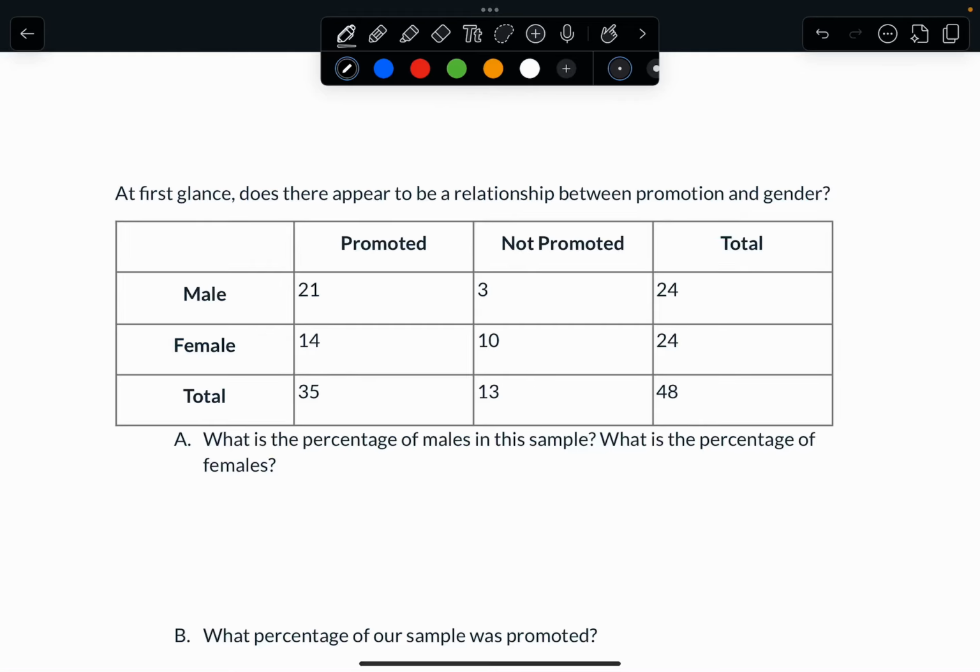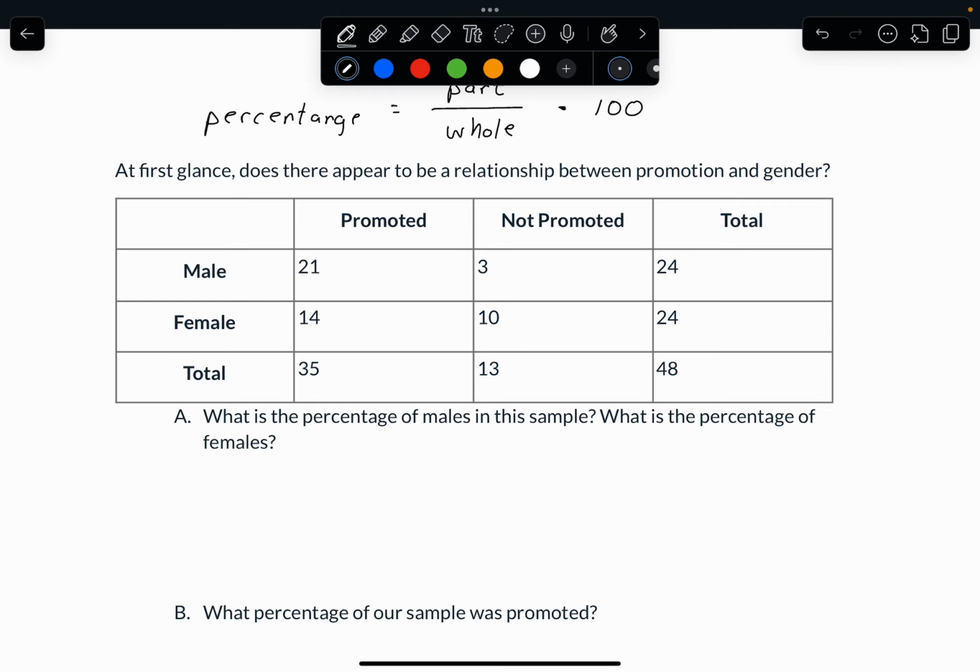We're going to do some practice with percentages in this video, just in case we need a little bit of a refresher. The formula that is very helpful to remember is: to calculate a percentage, I take a part of the group, divide it by the whole number of individuals that I have to choose from, and then multiply it by 100. If I don't multiply by 100, then it's in its decimal form, which is sometimes helpful, but we're going to go ahead and practice working with percentages here.